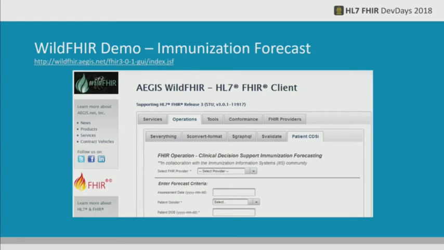Well, no, this was the API to my forecast engine. Right, so my FHIR server still is compliant to the forecast operation, but my backend call to the actual forecast engine, they changed their interface on me. So now I need to redo my interface to be conformant to them, and then my FHIR operation will then work again.